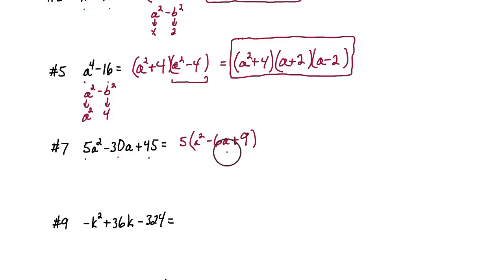Step 2, examine this factor. Is it one of our special patterns? It is. It fits the a squared minus 2ab plus b squared pattern, where the letter a is an a, but the letter b is the number 3. So our final answer begins with 5, and then it has a set of parentheses with squaring on the outside. Fill in the a, fill in the minus sign, and fill in the 3.